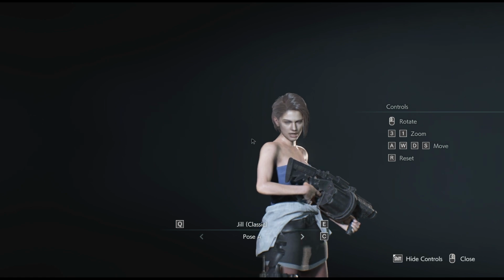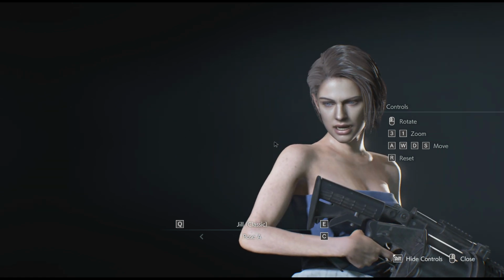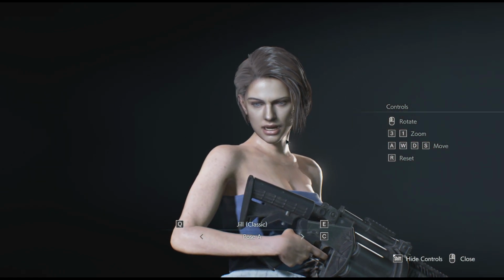And if you really want to go crazy, you can customize Jill however you want with different gloves. You can take her hip pouch off or on. She can wear gloves or not. For you Coomerbait boys, I guess there's that. So there you go. And this is going to be the last one, but I think it's the most important.